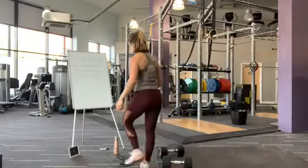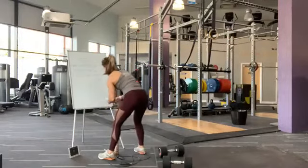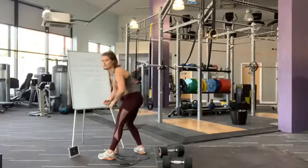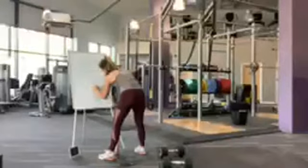So maybe grab yourself like 10 stones or something if you're in the garden. Just chuck one away every time you finish.